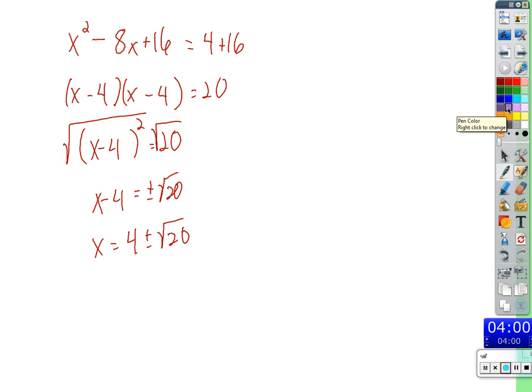Let's see if you can hit this curveball. We have x squared plus 24x plus 35 equals 27. This is your square root approach. Same as we did over here, you'll notice a slight difference between the way this looks and the way that looks. See if you can figure out how to deal with it.